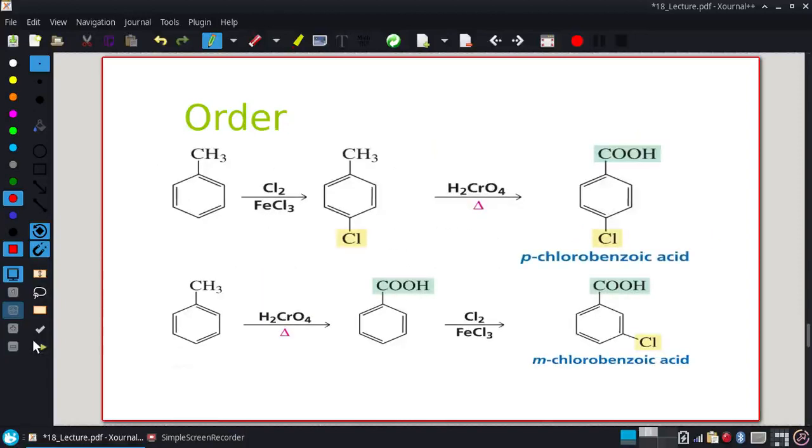Now, something else that pops in. If we actually start with toluene and do our chlorination on it, we're going to get ortho and para. And then if we do the chromic acid, we're going to turn that to carboxylic acid. But if we had done the carboxylic acid first and made the benzoic acid first, and then did our chlorine, we see that the CO there makes us a deactivator, and we get the chlorine in the meta position.